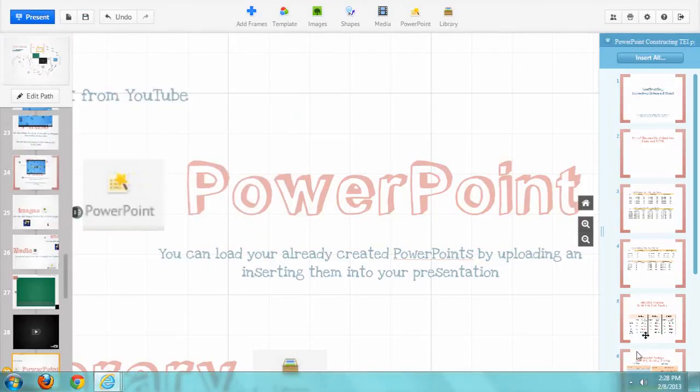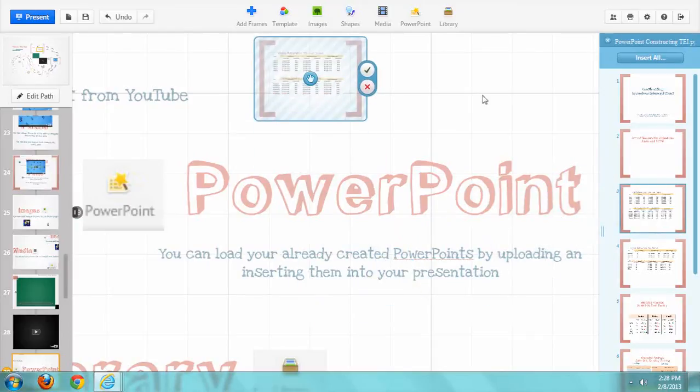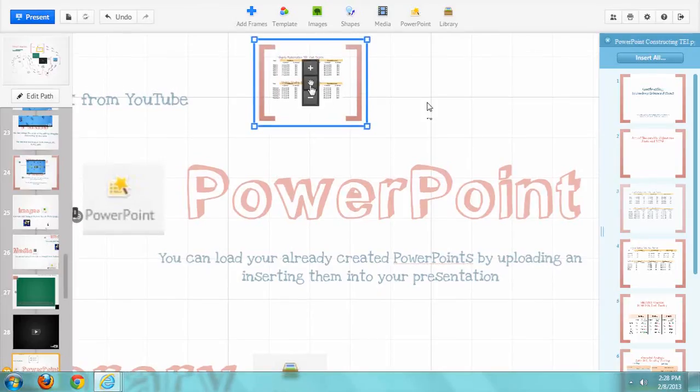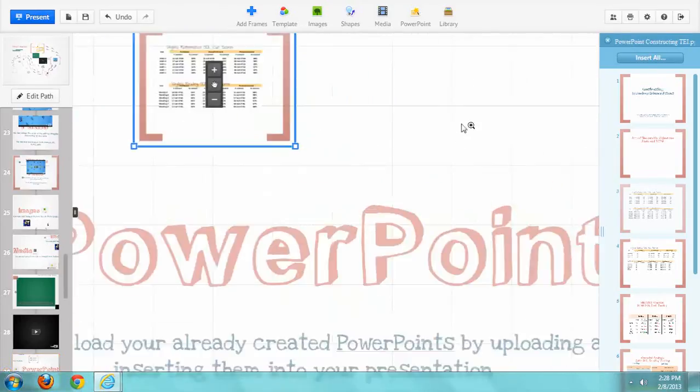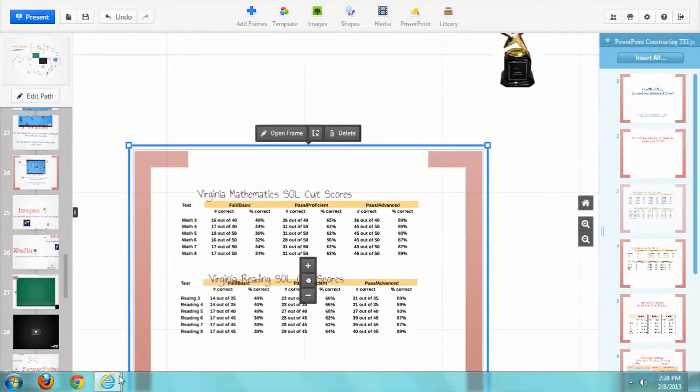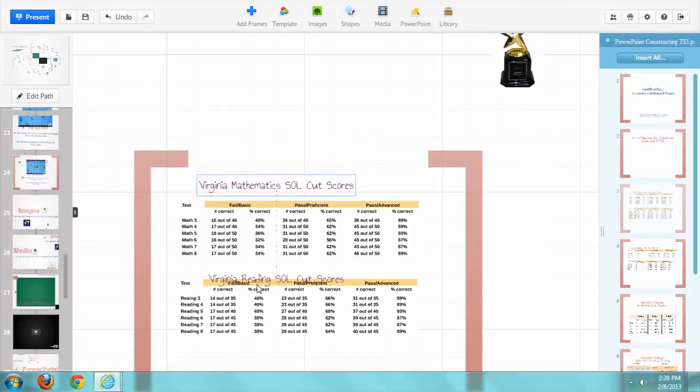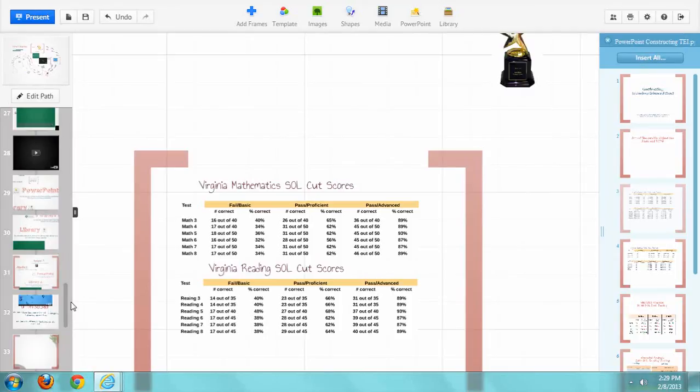You will notice that it will load all of the slides that you have created in your previous PowerPoint. This is how simple it is to reuse all of your material. You simply drag it onto the screen, hit the green check mark, and now the PowerPoint slide that you had is on the screen for you to view. And you can zoom in so you can see that all the content and everything is still there. You can then still make changes to it and do what you need to with your previous slide. It's that simple. If you want to insert all of the images, you just click on Insert All, and you are going to be back to having your whole presentation already created for you.